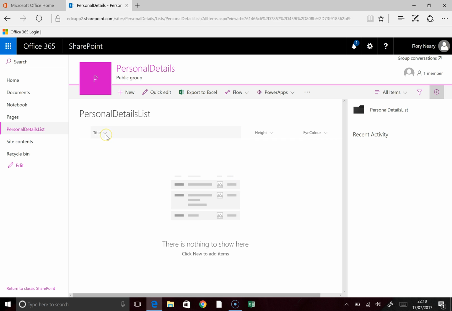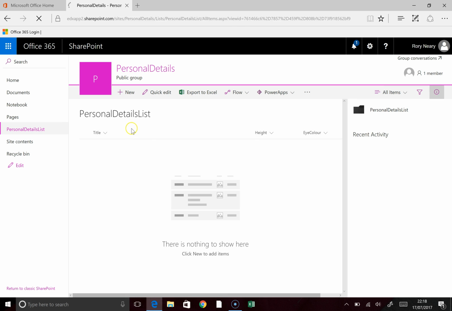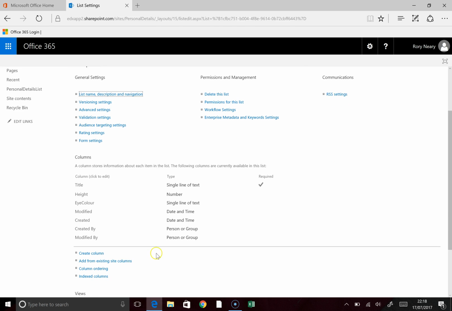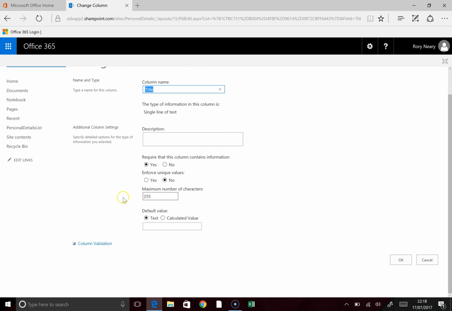And I'm going to see if I can rename this title field. I think there's a bit of a trick to do in the rename. So list settings, at the moment it says title. Let's see if we can, that's it.